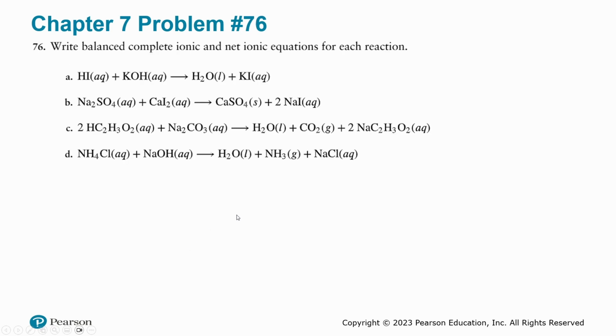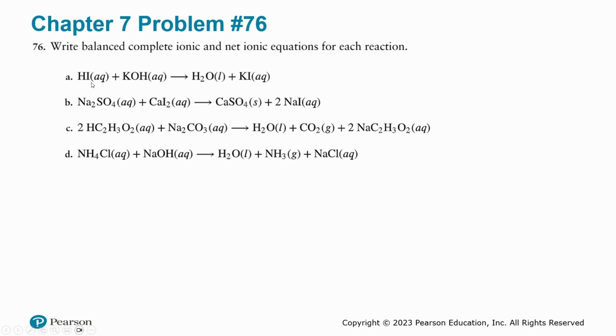So we've talked about chemical reactions. We can also come up with different formulas or equations, so to speak. And one of those is the ionic and net ionic. The complete ionic is where we take every one of these ionized species and put them into their separate ions.